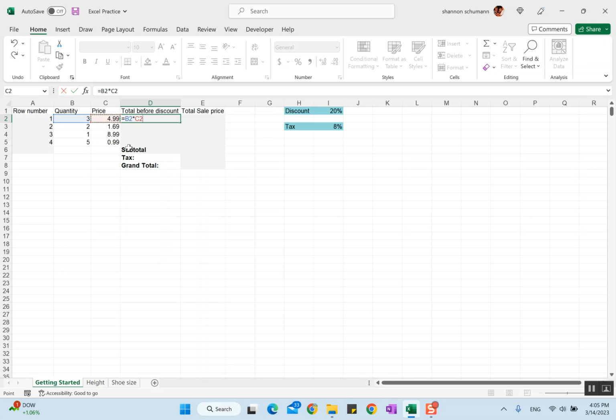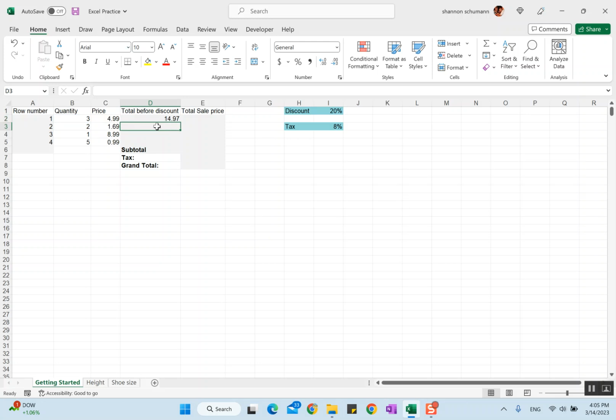Now, before I press enter, let's take a look. The equals tells Excel it needs to do a calculation. Notice that the B2 here is blue, and that cell is colored blue. This is really going to be helpful for us all when we have more complicated formulas later on. So yes, blue times the red, that's the price each. I can double check to make sure that my formula is correct just by looking at those colors. And if I press enter, yeah.